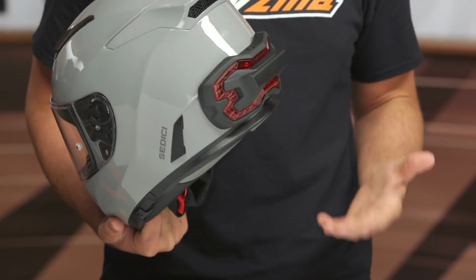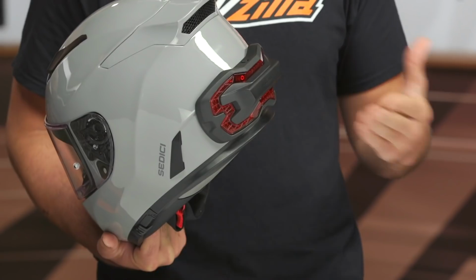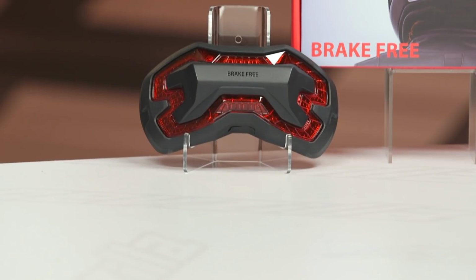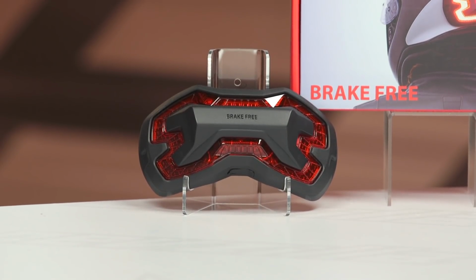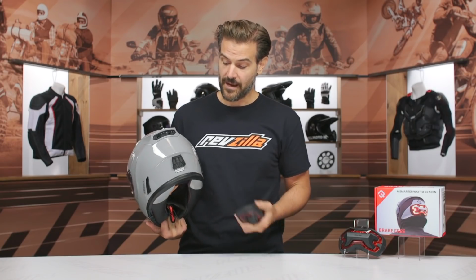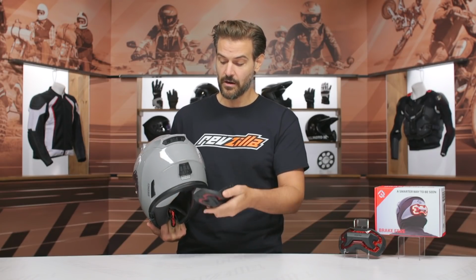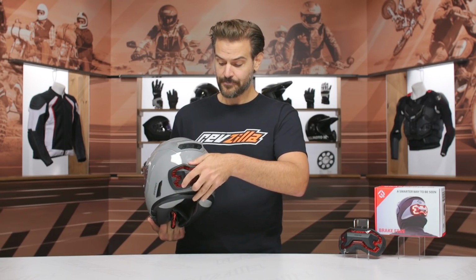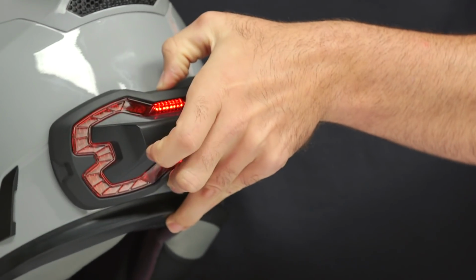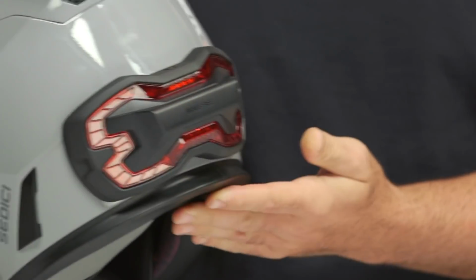Now, we've seen other products like this, but unlike other products which require something to be mounted to the motorcycle and then something to be mounted to the helmet, where you have to make sure both units are charged and communicating with one another, this is a simple unit coming in around the $170 price point that mounts to the back of your helmet via a 3M tab. You slide it on, and once it's on your helmet, you have a power button. And you get about 8 to 12 hours out of a charge.